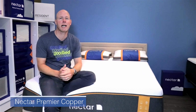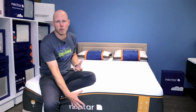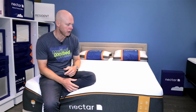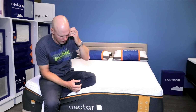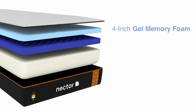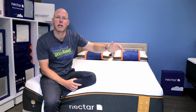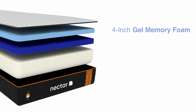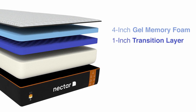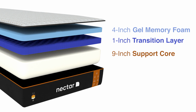All right, now we've moved up to the Nectar Premier Copper. This is the top of the line in the Nectar collection. And this is a mattress that's going to have 1 inch more of height than the Nectar Premier, so it's a 14-inch thick mattress. The construction is, again, going to be similar in concept. The top 4 inches of the mattress are gel memory foam. So that's more memory foam than you have in either of the other 2 Nectar mattresses. And then you have a shorter transition layer. It's a 1-inch thick transition layer below that. And then you have a taller base layer, a 9-inch layer of support foam down below, bringing you to the total of 14 inches.